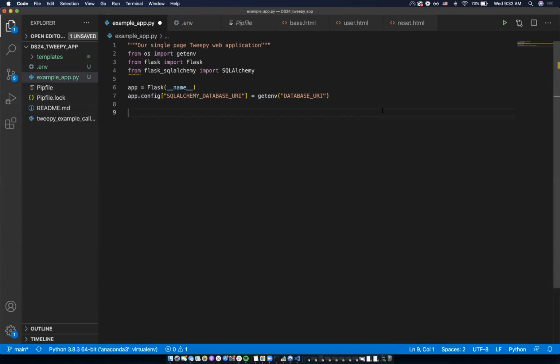We also need to turn off track modifications so we can avoid that deprecation error we got yesterday. So I'm going to say app.config SQLALCHEMY_TRACK_MODIFICATIONS. And again, all track modifications does is avoid continuously tracking each SQLAlchemy query that we make. If you want to do some research on it, you can. It's deprecated, so I'm not going to really explain it too much because it's probably going to be gone soon. And then I'm going to say db equals SQLAlchemy and pass in the application we just made.